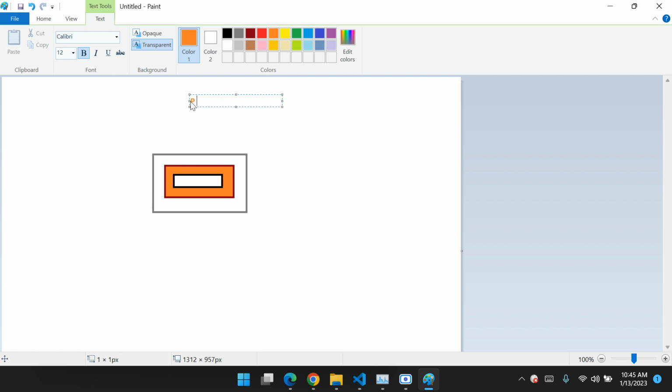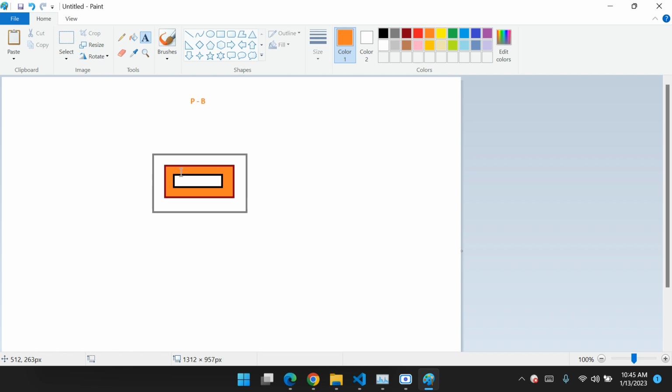See how you write this, P and B. Remember PB: padding will be before. Before what? Something is before border, something is after border. So just remember this PB. Simple shortcut. B means before, so it will be before border. And after border, if I want to add something, that will be margin. So this is what we have as margin, and this is the content, and as a whole this is called the box model.